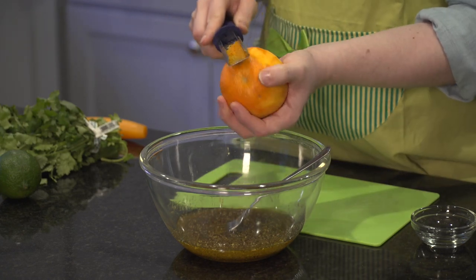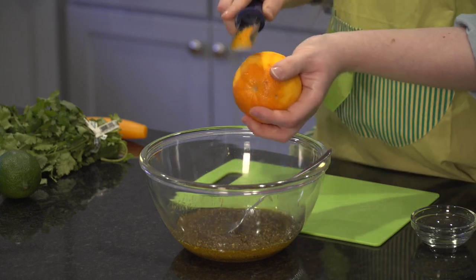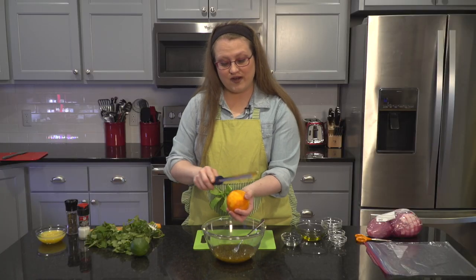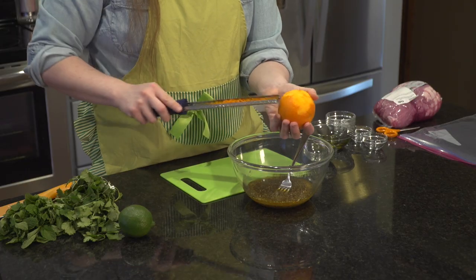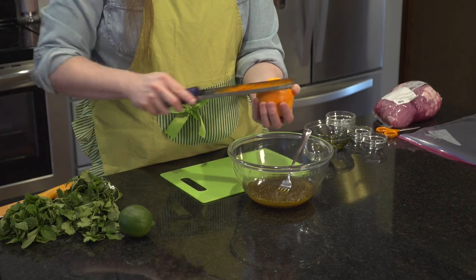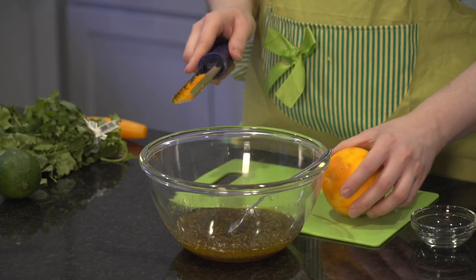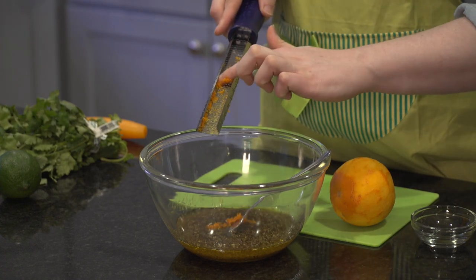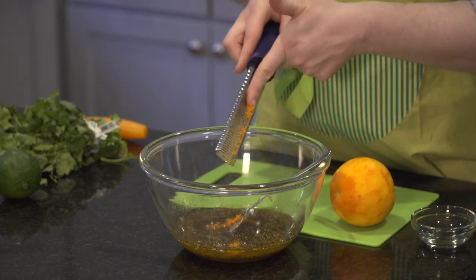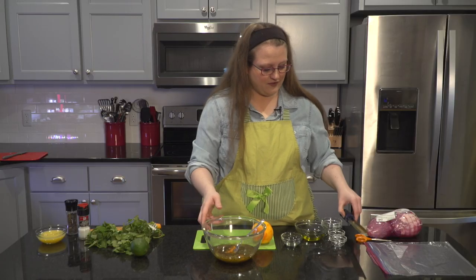So you could do this before you go to work in the morning, or actually, it can go almost a full 24 hours. I'll put this into the refrigerator the night before, and then have it ready for dinner the following day. So I've got all of my orange zested, and I'm just gonna push that right into my marinade, and clean out both sides of my zester. So I've got another layer of flavor there.